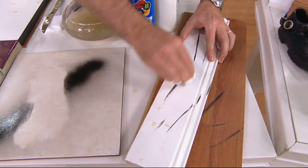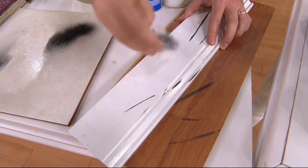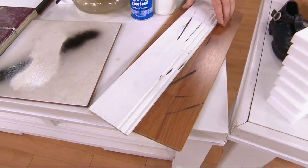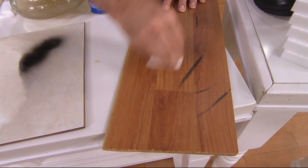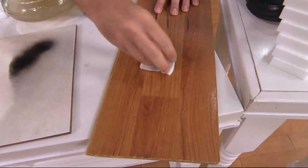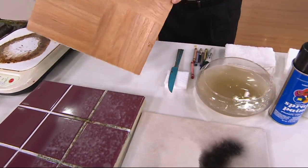Just for everyday housework, it's great to have them at your disposal. Rather than spending your weekend repainting your baseboards from the scuff marks from luggage and shoes, look what a great job that did taking off that scuff mark. Your wood floors, your laminate floors — those scuff marks, always difficult to take off. And I'm using the same half block that I used at the beginning of the demonstration. Let's do another little challenge here — permanent marker.